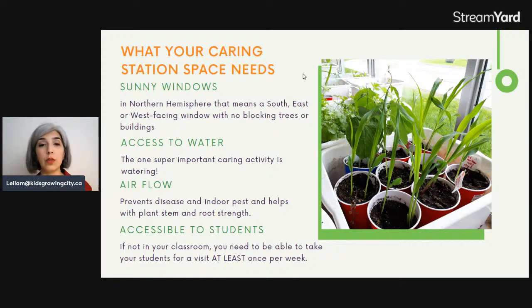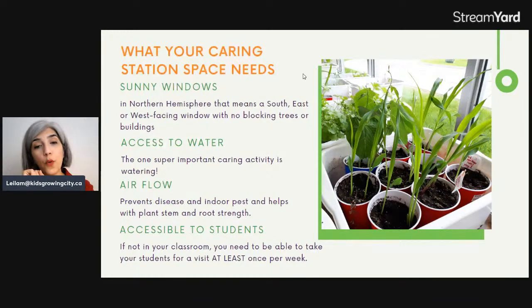Most of what you're going to be growing in terms of vegetables and fruit do require at least 4 to 5 hours of sunlight for them to be growing strong. Otherwise, they're going to be leggy. We call them leggy, and very, very weak. And that's not what you want for your garden. So sunlight is very important. I cannot emphasize that enough.